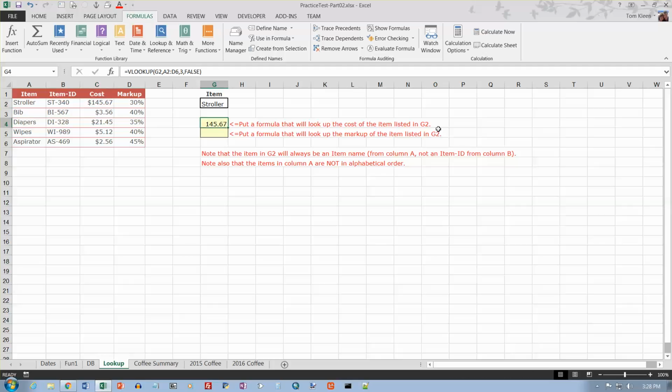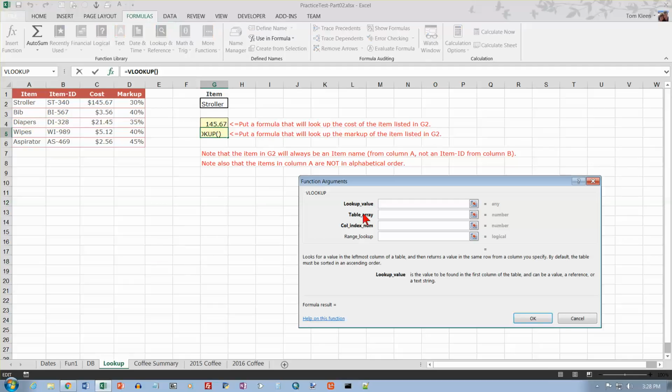Then I want a formula that will look up the markup of the item listed in G2. Okay, that's another VLOOKUP, so let's go to our lookup and reference, choose the last one, and the lookup value again is G2. The table array is the same table without the column headings, and the index number is which column is the markup, and that's column 4 in my table, 1, 2, 3, 4.